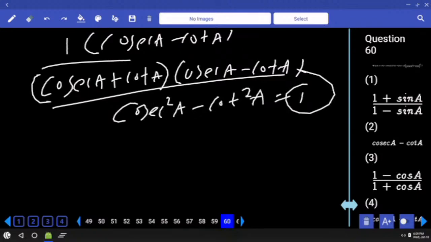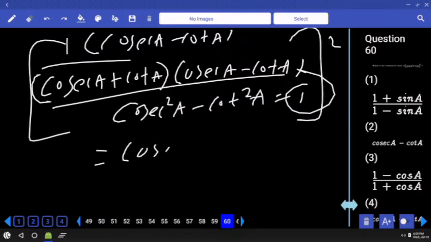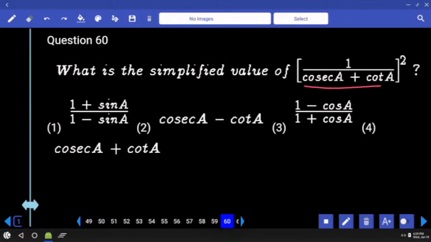1. So this is what? On whole square. This will come down to what? Cosecant A minus cot A whole square. Yes or no? This comes down to what? Cosecant A minus cot A whole square. Now pick the options here. Suppose if I pick the third option, ఇక్కడి నుంచి మనం రెండు విధాలుగా చేయొచ్చు. Either we can substitute angle or we can solve this.